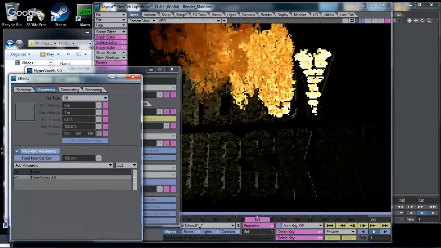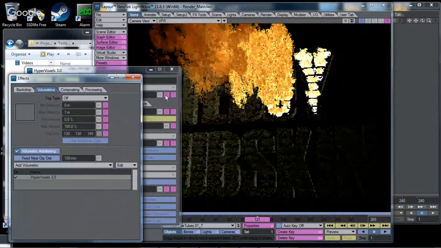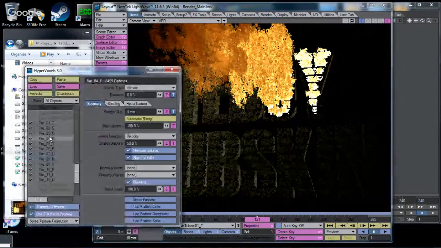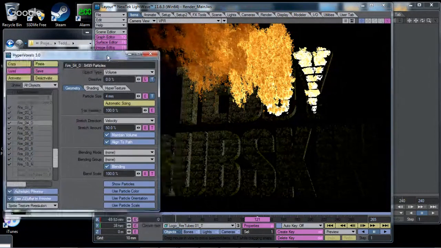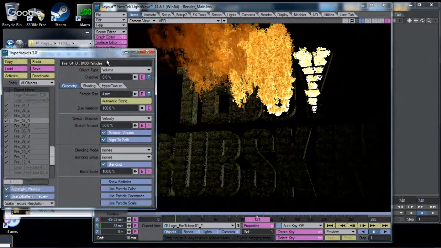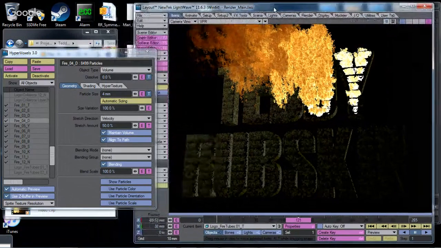Do you want me to go ahead, or do you want to say something? No, continue. Okay. Let's just look at the settings that I did. By the way, I downloaded these from the internet because getting fire good takes forever. So I did a shortcut cheat and downloaded hypervoxel presets from somewhere, and I made some alterations to make it render faster because the one I downloaded was rendering really slow.